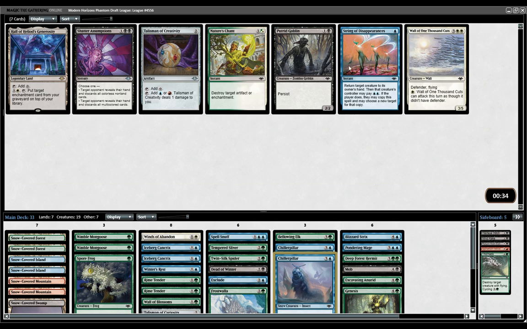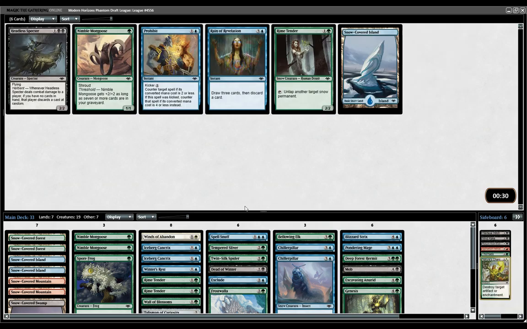Sure, why not? I guess is now where you want that Nature's Chant over String? I think so. Yeah, like if our opponent plays a good Artifact or Enchantment, how do we deal with it?